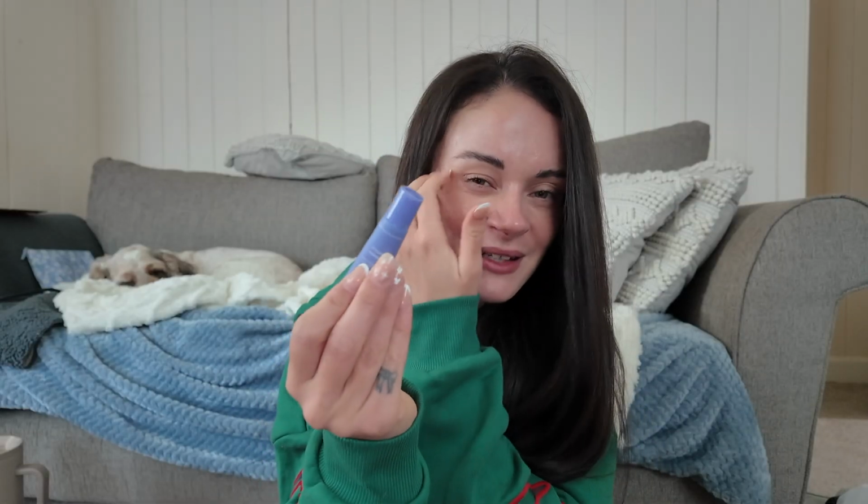Now, I already got a full size one of these, which I use at home, and I really, really like it. And they actually had this on offer. So usually it was $25, and actually the value of it is $38. So it was originally $25, and then they had 20% off. So I got it for $20, and they're just the little ones. They're not big, I'll show you. They're just like the little mini ones, but they're great for like in your handbag and stuff and in the car.